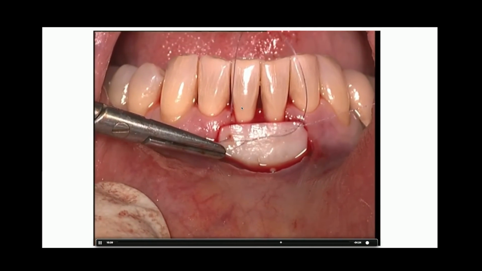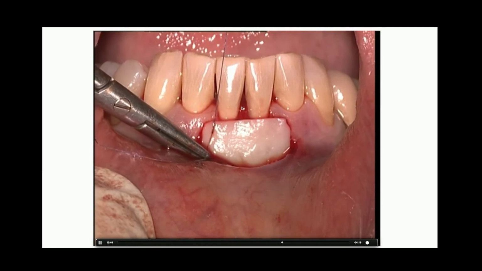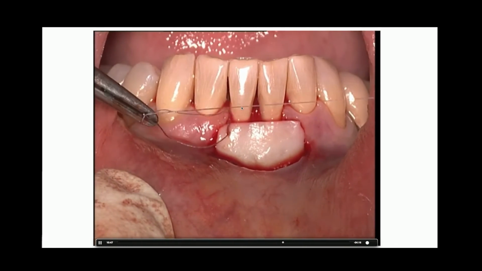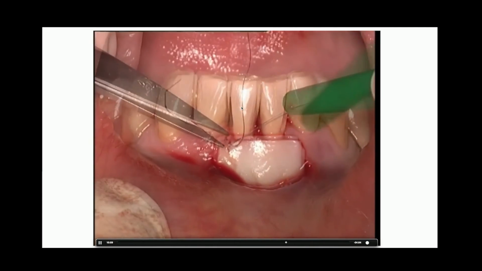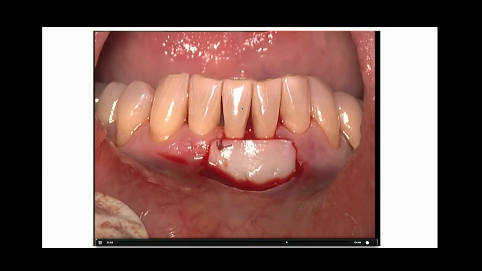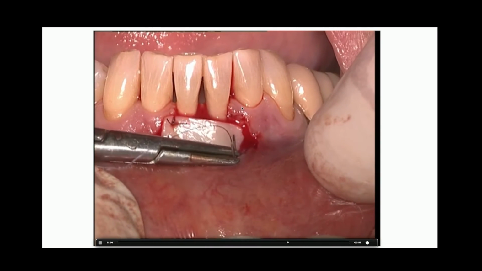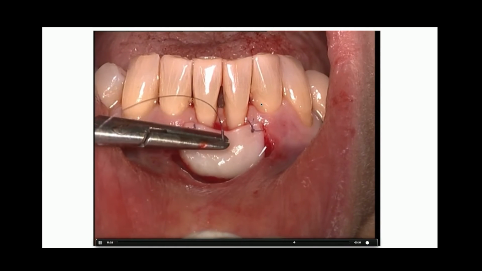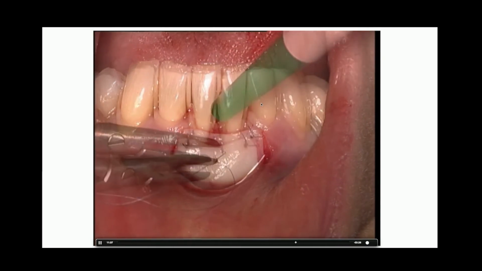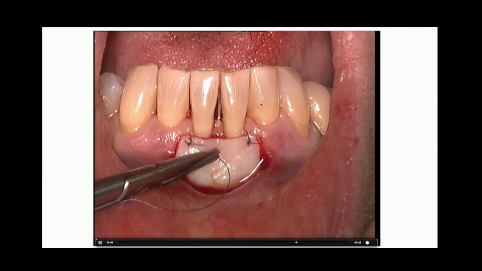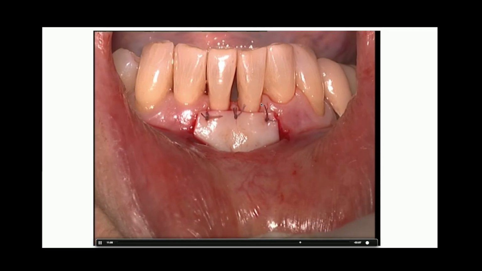I tie my knot as usual on the graft side, because the rule when tying a knot is always to secure it on the part that needs to be stabilized. The needle exits on the stable buccal side of the anatomical papilla, and I tie the knot over the free gingival graft on the mesial side, the distal side, and then in the interradicular area. In the interdental area, it's done the same way, using 6-0 PGA suture material. Now, the free gingival graft is stabilized at the coronal aspect.